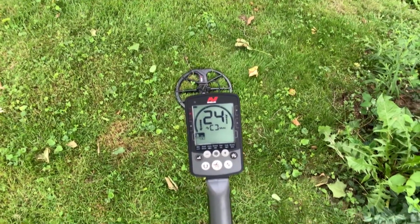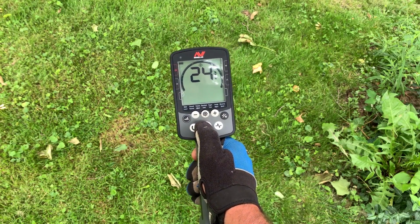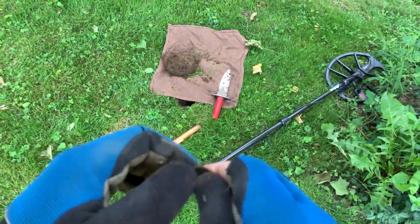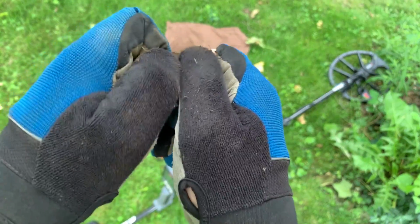So here's our first target of the day. Here's a nice 24-25. I'm gonna assume that's a copper penny. It's 3 bars or so, so let's see. It's right about here. It's a coin. And it's a modern coin, but at least it's a coin. And if we can get a date off of it, I'll tell you what date it is.